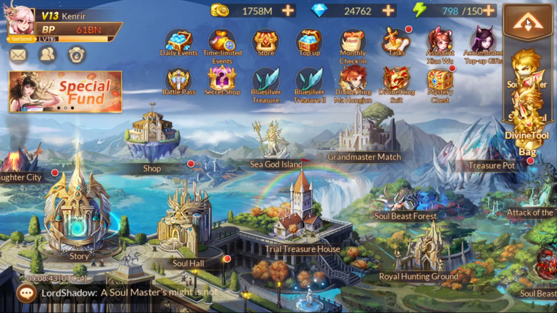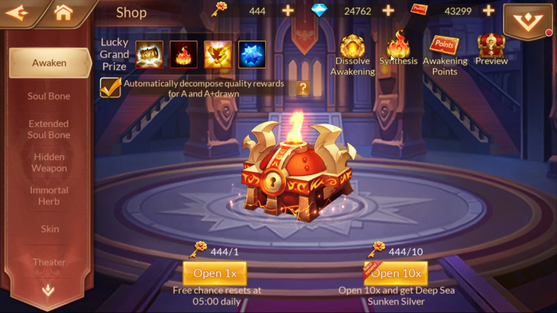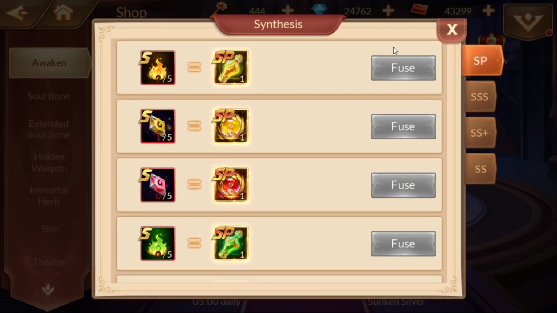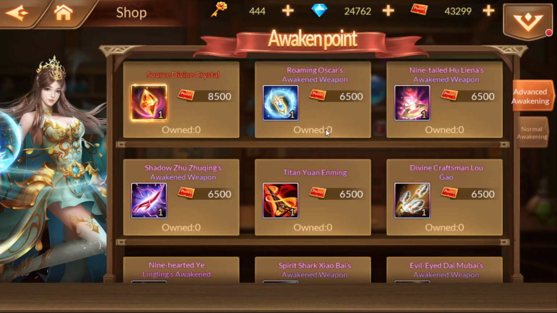Now, I'm not going to be able to fully awaken him, primarily because, if it holds to actual, current, it takes 6 of the items to do a full awaken on the weapon. So 6 of these would be just shy of 50,000. I don't have 50,000. I only have 43, but I should be able to do the first 2. And the first 3.